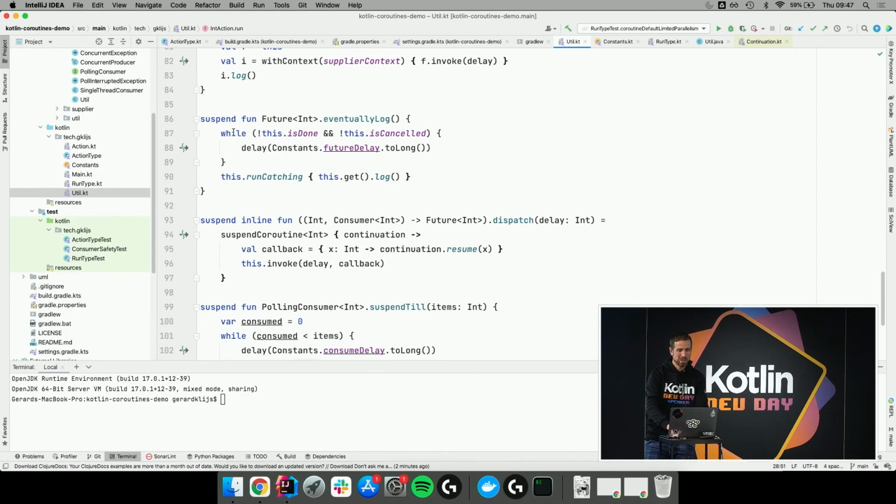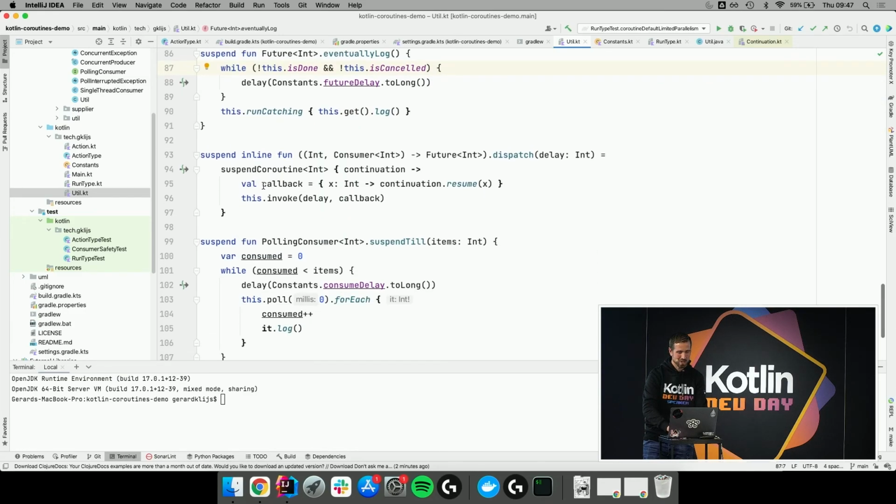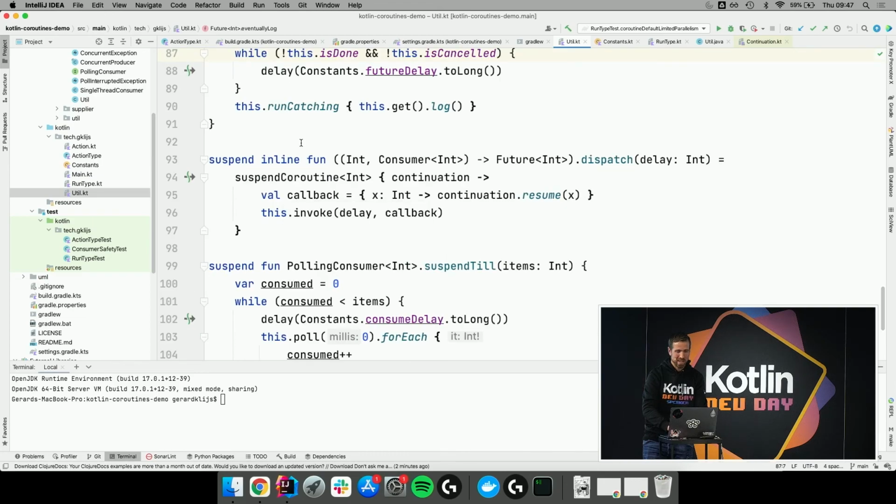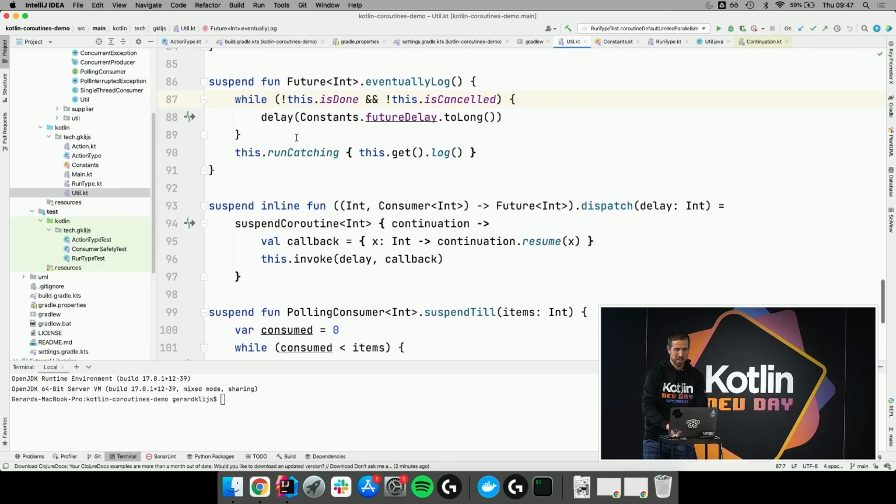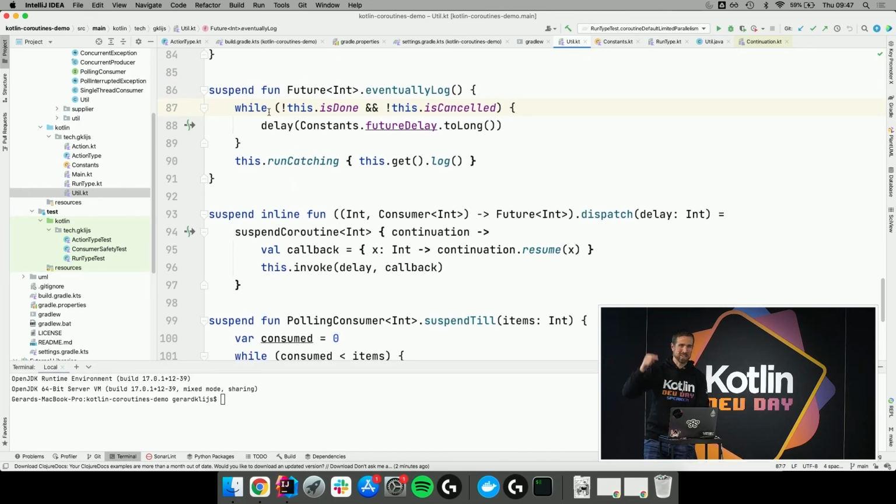I'm still waiting while it's not done or not cancelled, and then still delaying. Well, if I have the callback, I can use the suspend coroutine, and like I said, I just get the signal back from the callback to continue. So that's also a bit nicer, I think, than just looping.